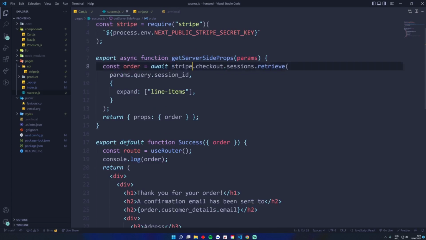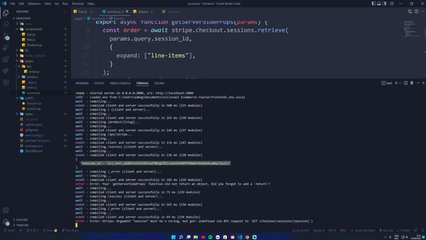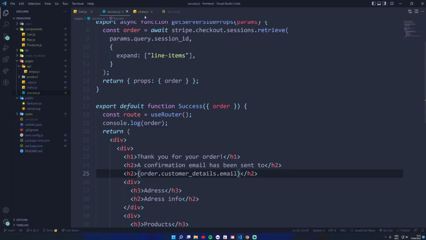We are awaiting stripe.checkout.sessions.retrieve, params.query session ID, and we are expanding and returning this. That should be okay. Argument session must be a string.